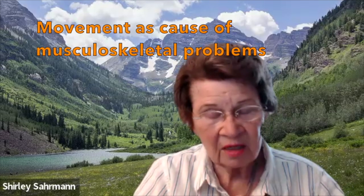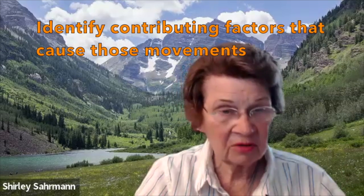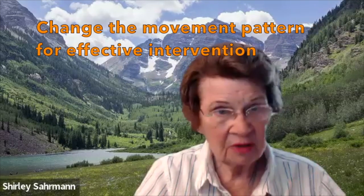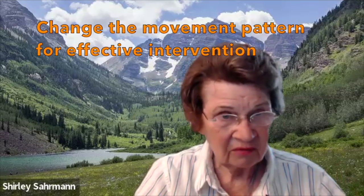We've also done our best to try to understand the mechanisms behind these adaptations. So we're looking at how movement is a cause or an exacerbator of particularly musculoskeletal problems, and how if we modify the movement — if we cite the impairment in the movement, look at the contributing factors that cause it and change it — then we're on our way to effective intervention. That's the big difference: we think the symptoms come from the way movement is occurring.